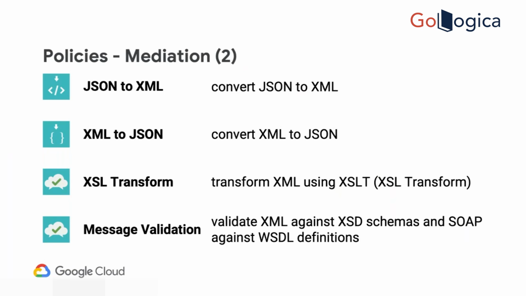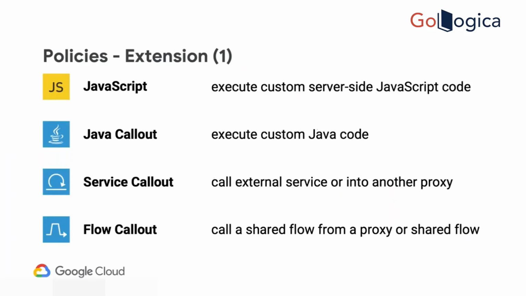And then we have the SOAP message validation policy. We call it the validation policy. If you want to validate against some XSD schema or WSDL or whatever, you can do it. But message validation I have not used. I don't remember if I have used message validation, because mostly we deal with REST, correct? So the XSL transform and the SOAP message policies, you will use very rarely, because mostly we deal with JSON data. So XSL transform or message validation will be very rare.